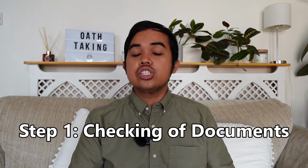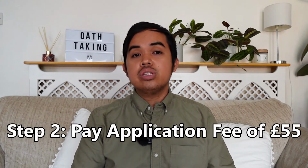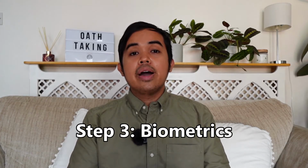So in your queue for the passport application, the first window is for the checking of documents, if everything is complete and genuine. Next is window 2, which is your cashier, where you need to pay £55 and they do not take cash anymore. You need to have a contactless card or a debit card that you put your PIN in. Third step, you have to queue again. You put your documents face down outside room number 3, where they take your biometrics, so your photo, your thumbprints, and all of that. And that is your last step.